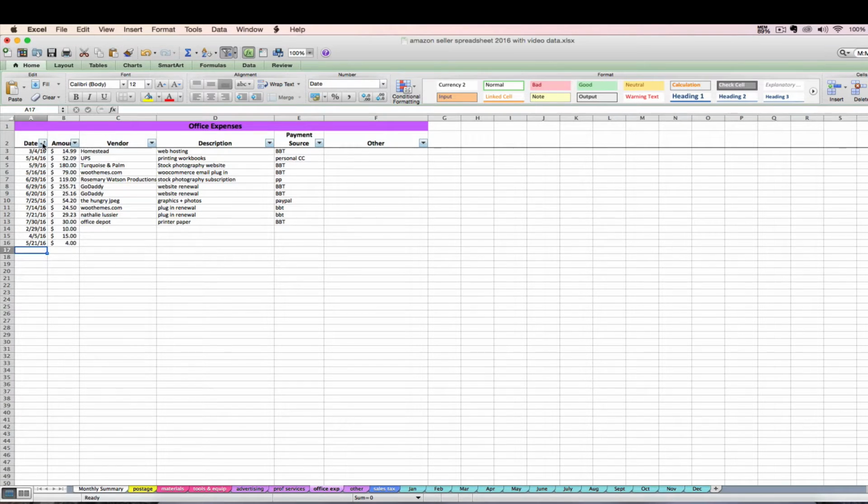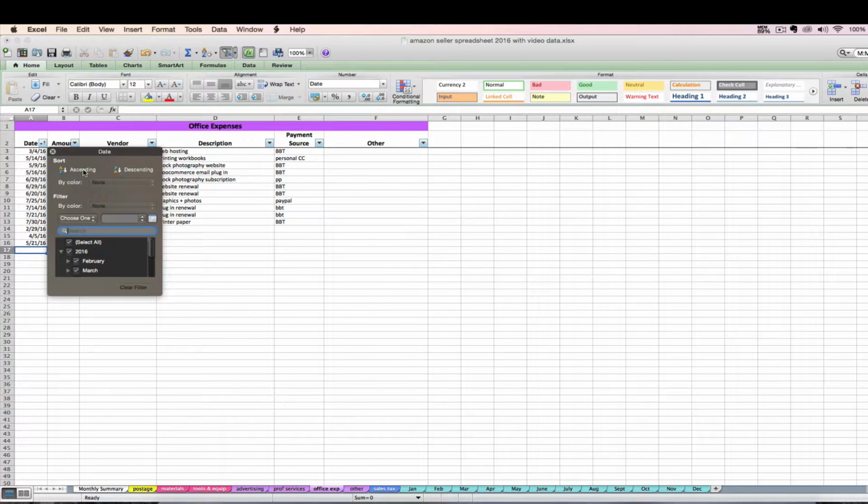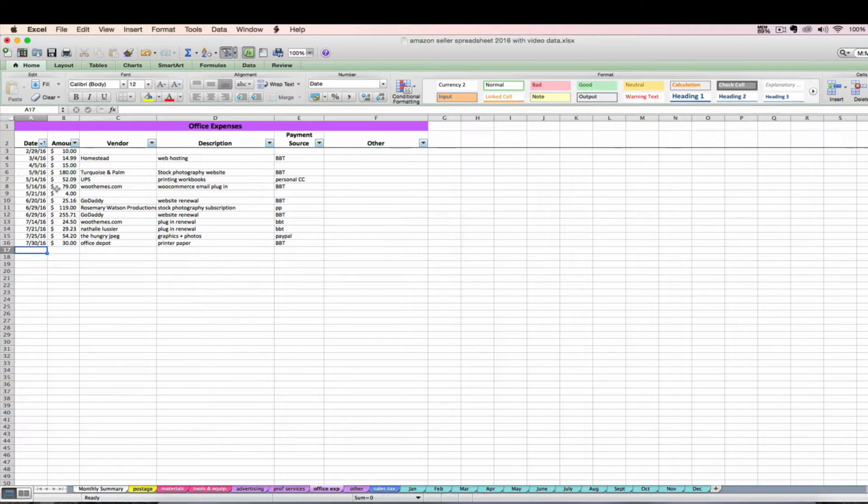I can go to my date column, hit the drop-down menu, and just click ascending, and now it's going to resort my expenses by date. So these drop-down menus are really handy for helping you sort or filter your data. You might want to see all your transactions over a certain dollar amount for whatever reason. There's lots of things that you can do, and once you start really entering a lot of expense transactions into these tabs, it can be a really helpful feature.